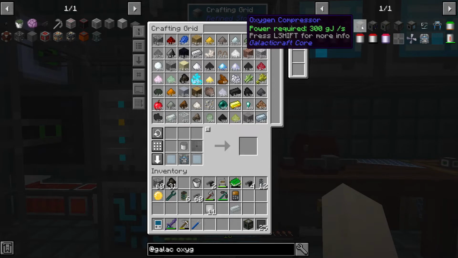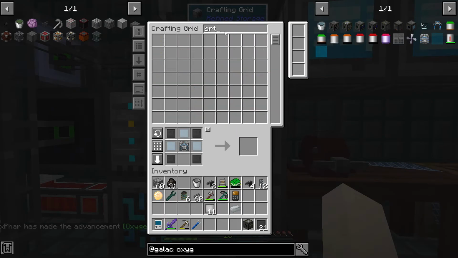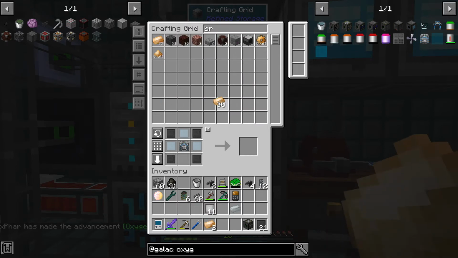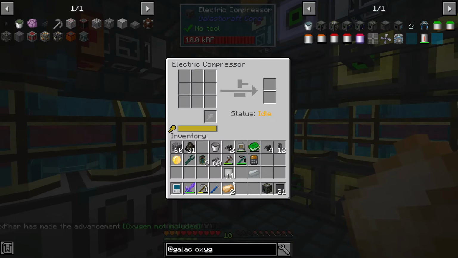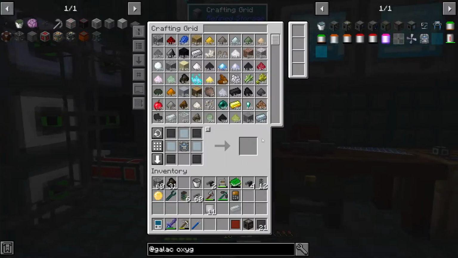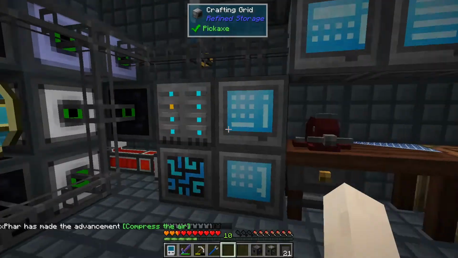Okay. And now I need an oxygen compressor. I need bronze. So bronze it is. And I'm only going to make one bronze plate for now. I don't think I need, well, I'm going to need more for sure. But for now, I think I can get away with that plate. Perfect. That's good. Let's put that right here. And perfect. So we have all of that.